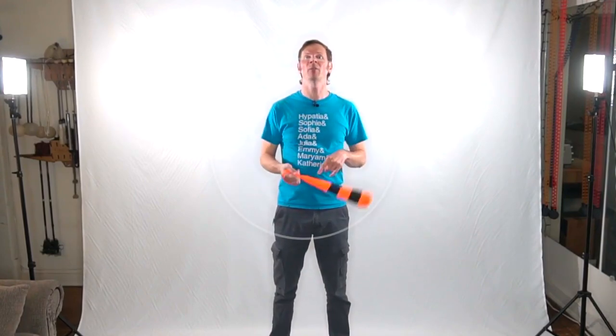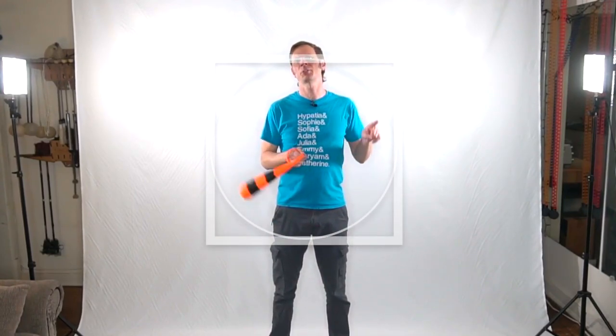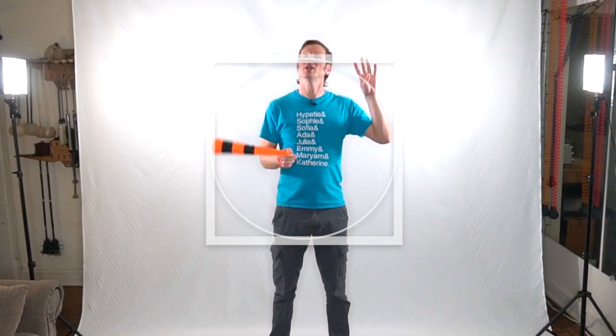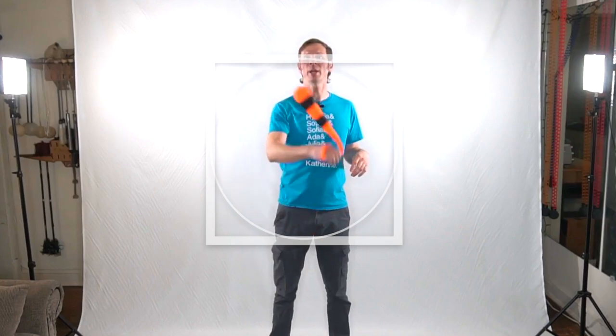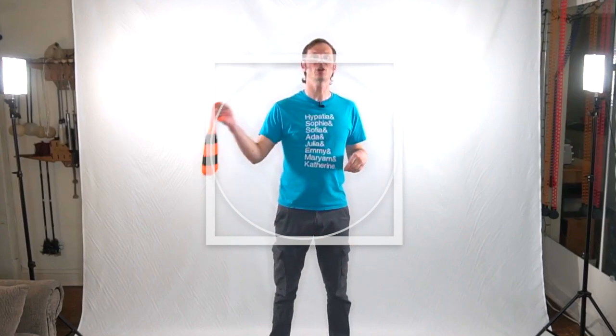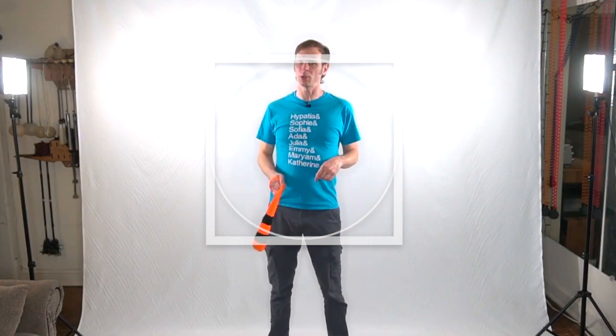Now, I personally have a way that I like visualizing stalls wherein the path that the poi travels is kind of like a circle, and there's a box that goes around that circle, touching it in 4 points. Now, when we perform our stalls, what we're actually doing is bringing our poi head up to touch each of the corners of that box, and that is what makes the stalls work.